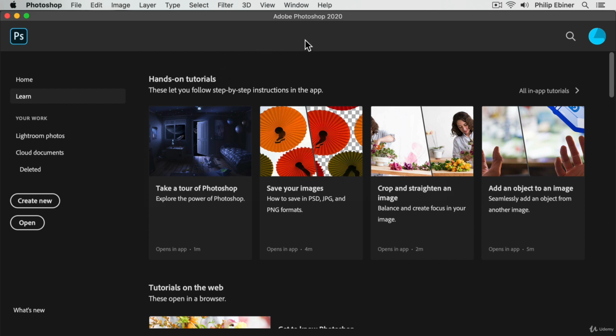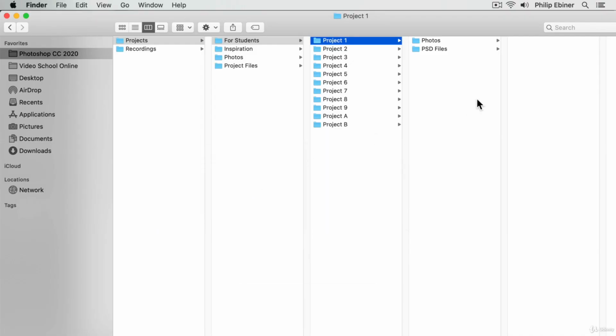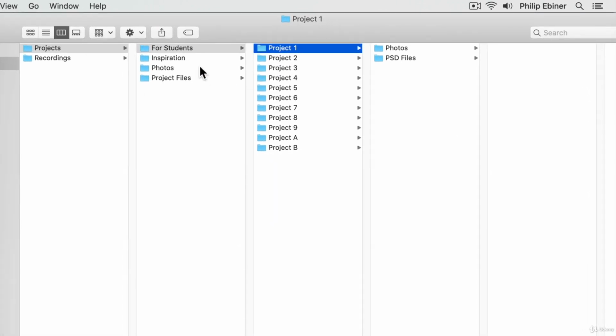So the first thing you're probably wondering is, how do I get started? There are a few different ways to open up a project in Photoshop. So how do you open up a project or a photo in Photoshop? It's actually really easy. If you go to your documents and download the supplemental resources for this course, you'll have a zip file, and if you open it up, it should have a number of projects as well. Starting out, we're going to work through one and then go beyond that with some additional projects later.